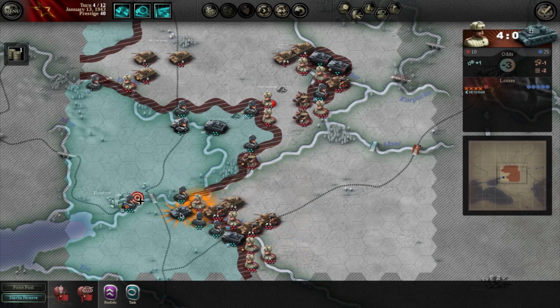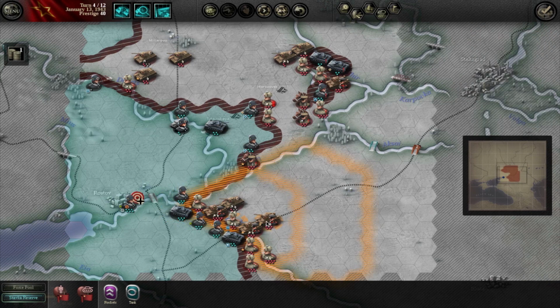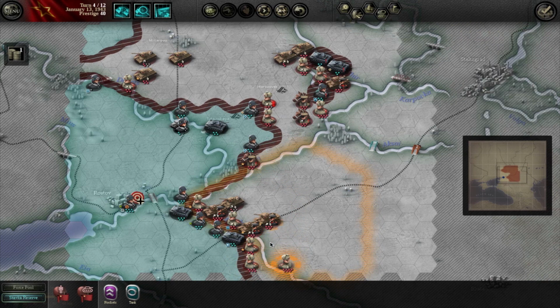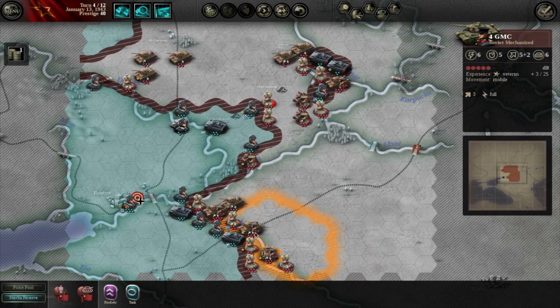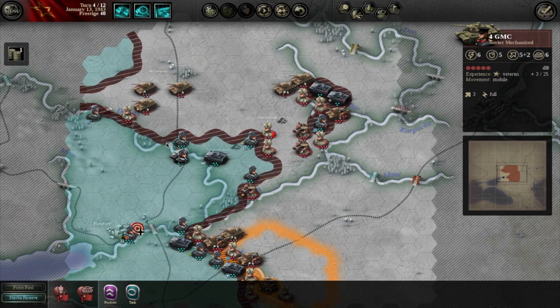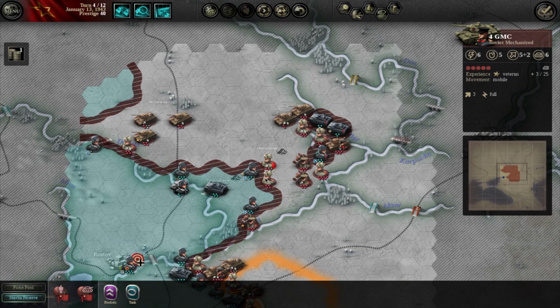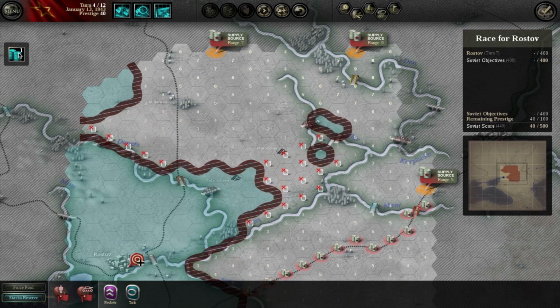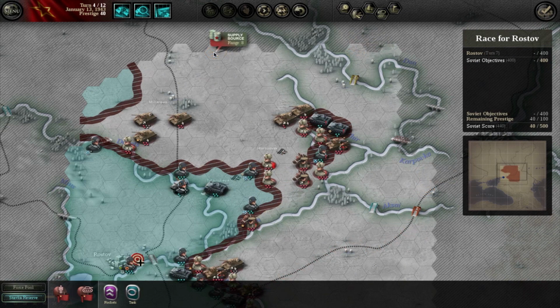Let's see. No. No. No. This is really not the best situation. Let's move him to the side. Move him over here. And you know what? We're going to call it good for this turn, I think, because I don't think I can do much more. Let's look at our supplies. Same here. And we'll call it the end of the turn.